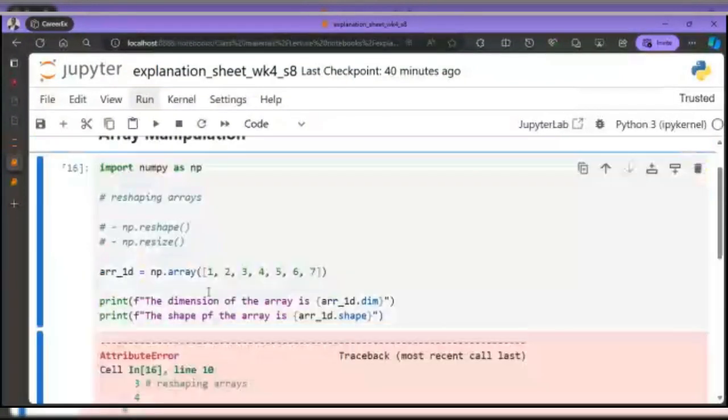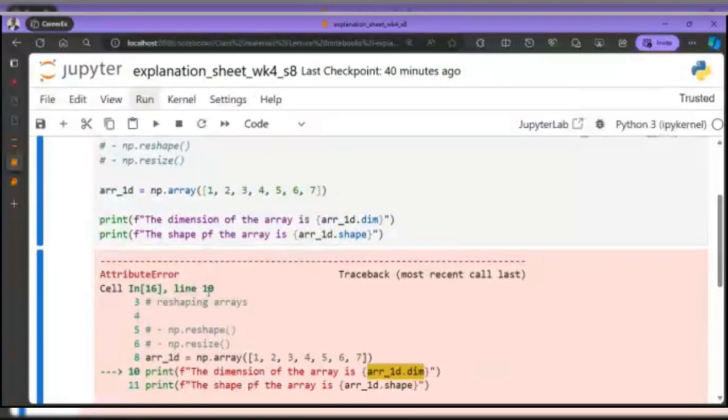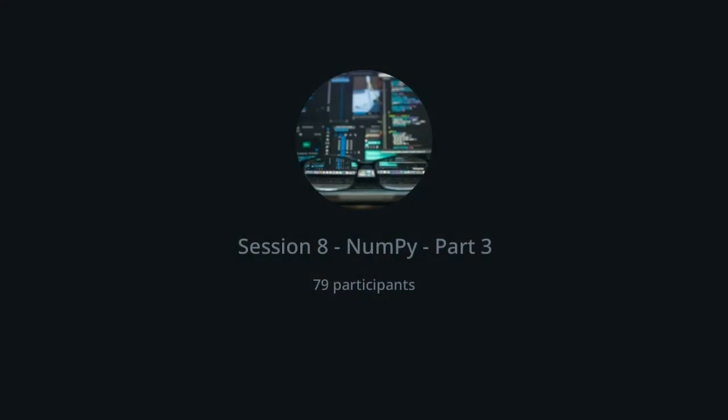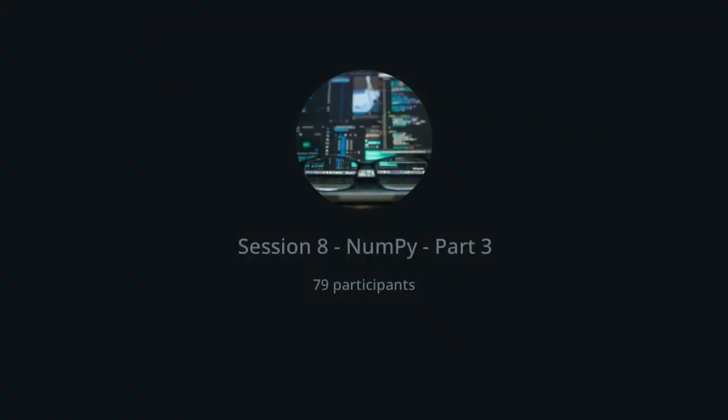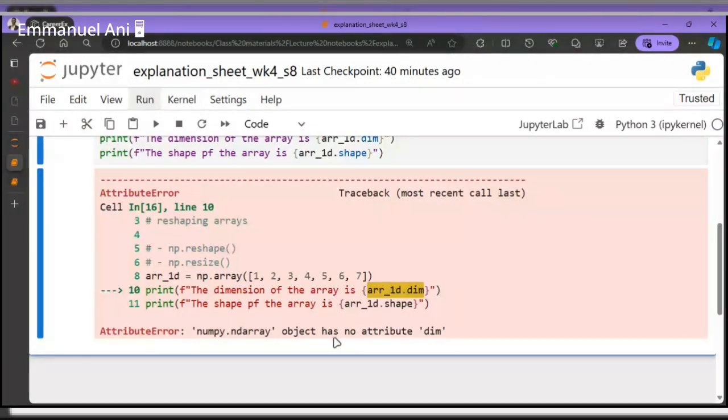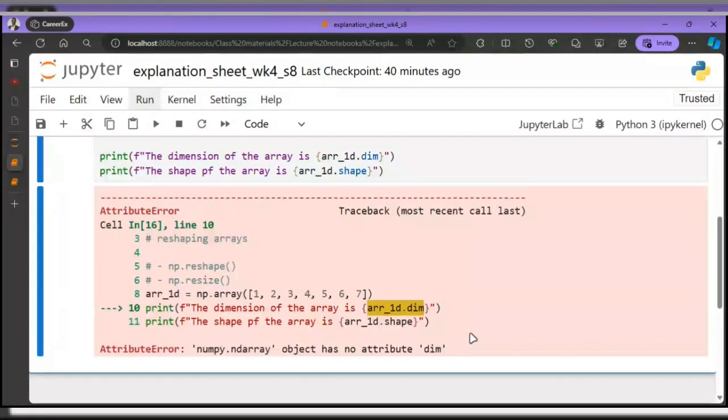All right, what's happening? I'm getting an error. It's telling me that NumPy array object has no attribute dim. But what I'm seeing here on the responses on the group chat is array1d.dim. Okay, Treasure, you said ndim.